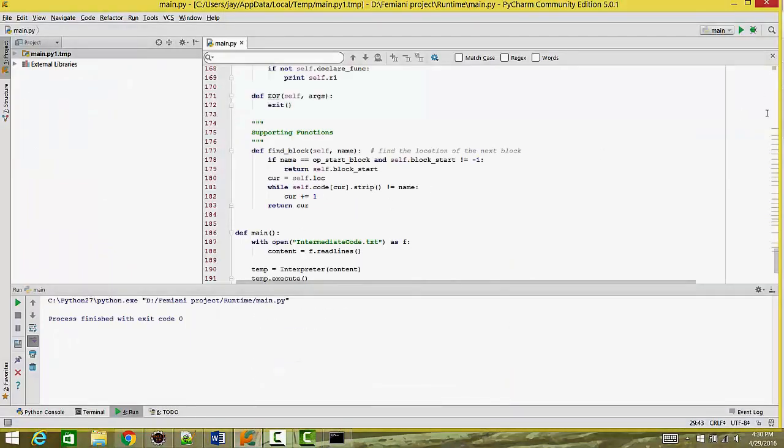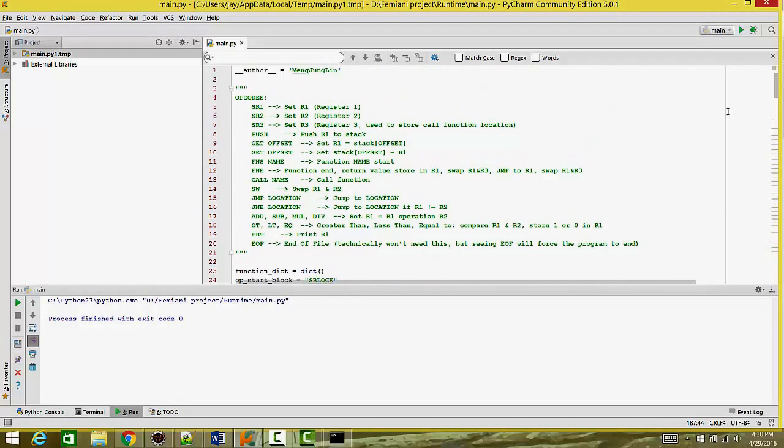Here is the runtime for our program. I'm feeding this value as an input, the text file as an input here. The runtime has a special feature which shows how a program is running. So let me run this. No errors. So I did not produce any output statement for this, so no output, just without errors.